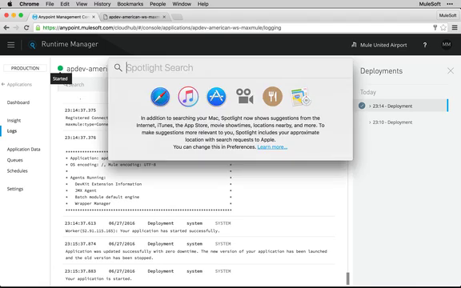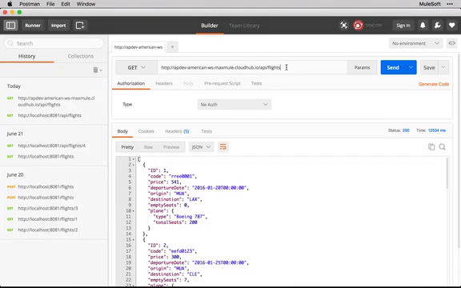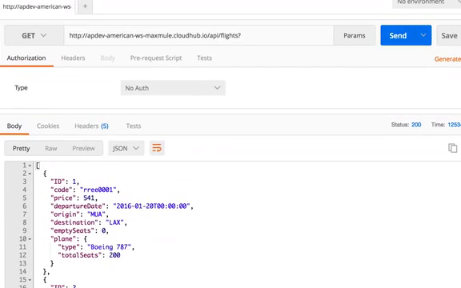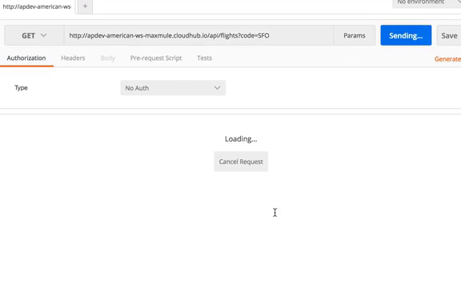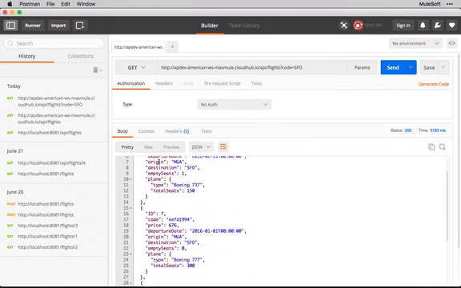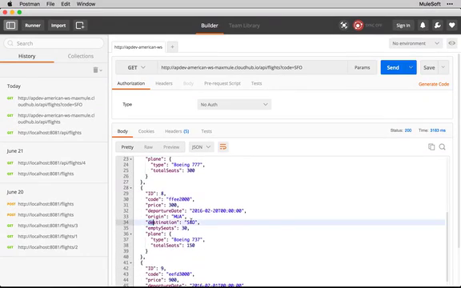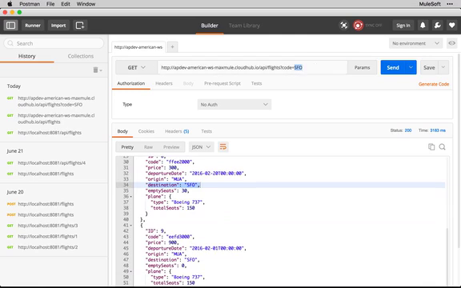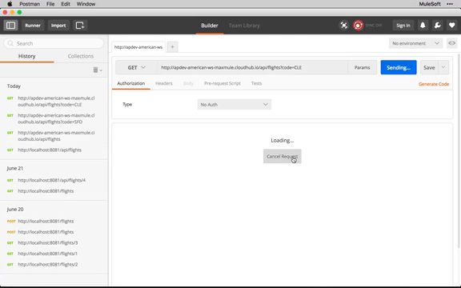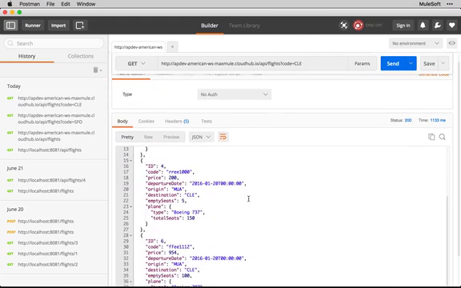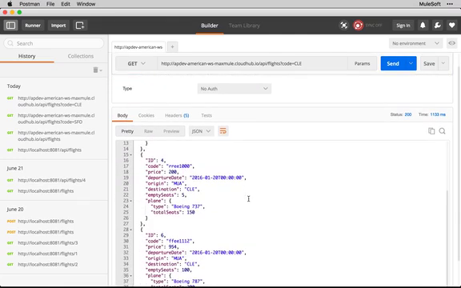Once again, we'll return to Postman, and this updated application just has a little bit more functionality baked into it. As an example, if we ask for flights, specifically flights to SFO, we can put a question mark in as a query parameter and ask for code SFO. And with code SFO in place, if we hit send, our response that comes back gives us results that are only SFO flight results. Each destination is SFO, and of course, if we modify this with something like CLE, we'll then only get results to Cleveland inside of our results set. We'll see how to do this type of work from an implementation perspective later on in the full developer course.